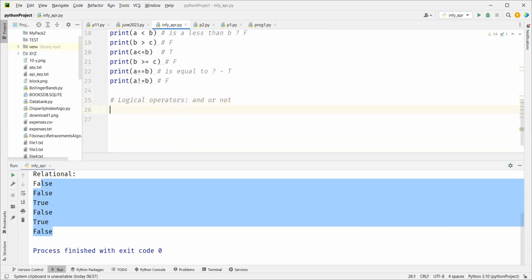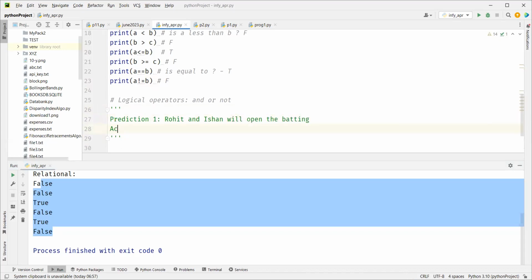Let's see the meaning of each of these. Let's take an example here. I'm making a prediction.